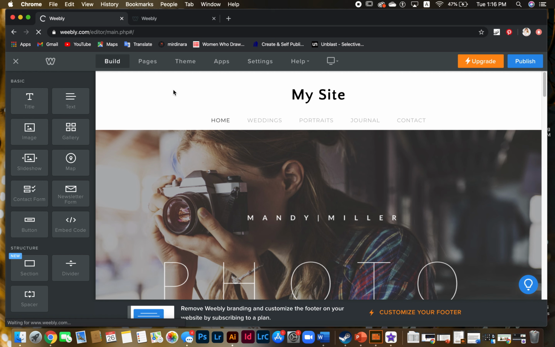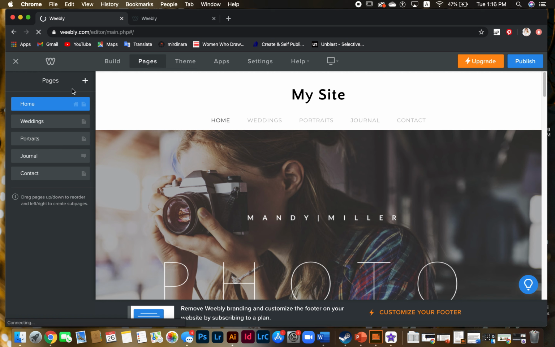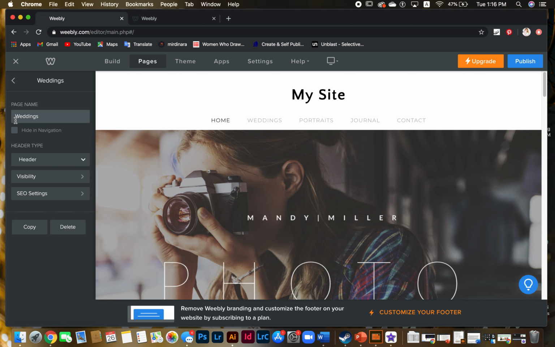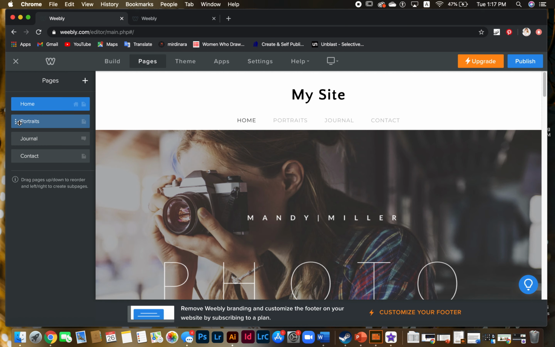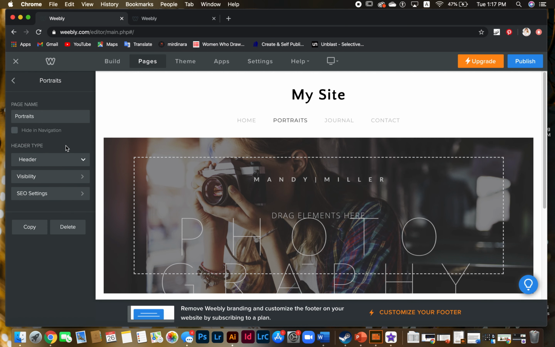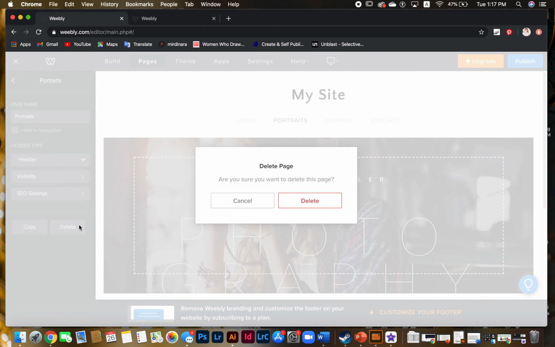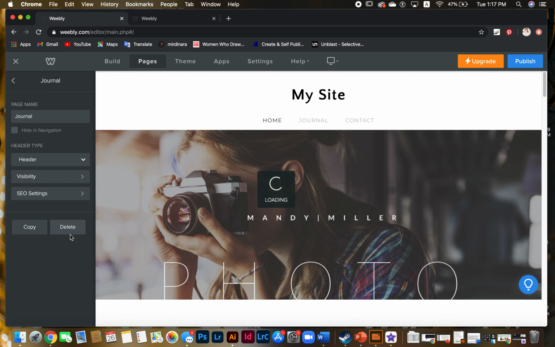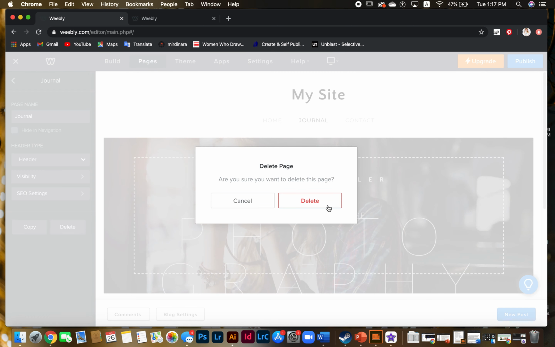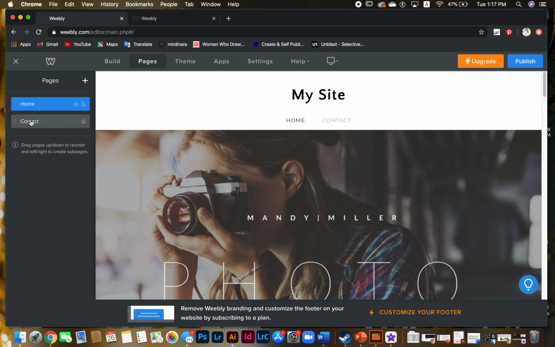Okay, to start off, we're going to work on your pages or your menu. Instead of going over here, we're actually going to come up here to the pages button. Once you click it, you're going to want to delete all of these tabs. You just click them and click delete. The reason that we're deleting all of them is because the template that this is made after has a very long and extensive home page. You're not going to need all of that, so we're just going to start from the basics. It will already have a header on it, but we're going to edit this header as well.